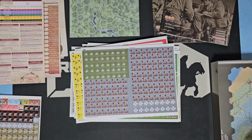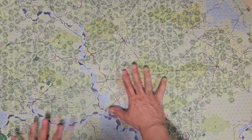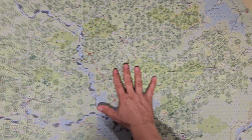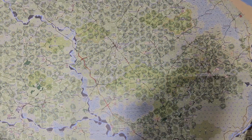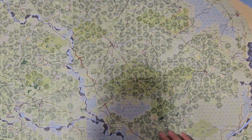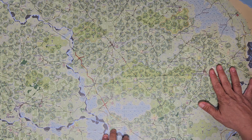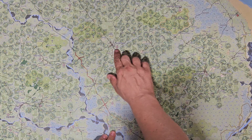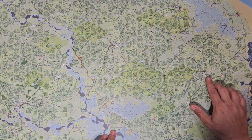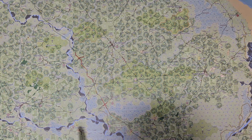Holy cow. Okay. All right, so what we've got here is one of the maps that are toward the middle. I'm not sure if you're seeing it in frame or not, but here's the beach, or part of the beach. And here we have inland, a bunch of places that I'll probably pronounce fairly badly. But here's, of course, St. Mary-Glise right here. And I want to say these symbols are probably the drop zones for the airborne. I believe Carentan is going to be on this map, too.